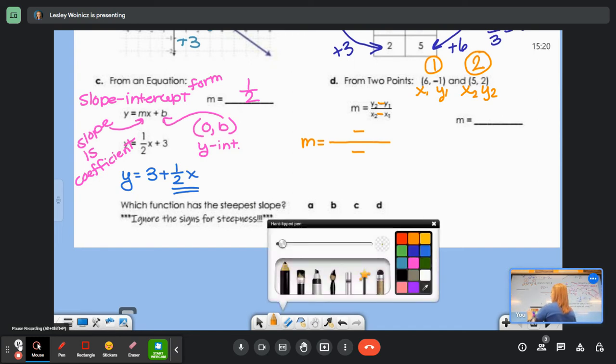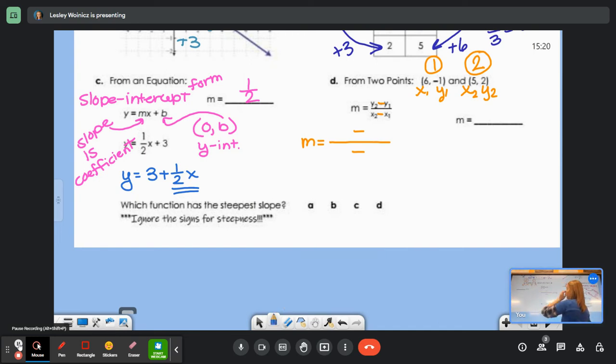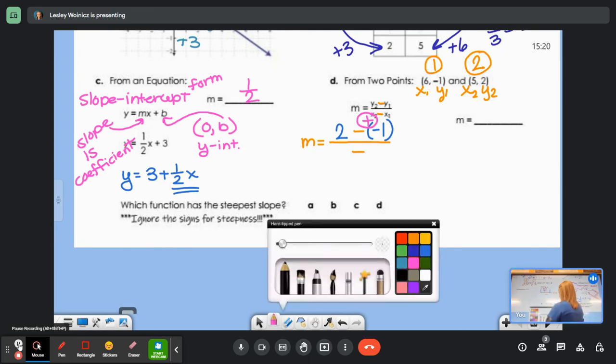Let's plug them in. What is my y sub 2? Y sub 2 is 2. All right, what about y sub 1? -1. Okay, so what happens if I do minus a negative? It becomes positive. That's why it's really helpful to have that negative already in there, because sometimes we'll forget it if it's not written in there first. Just saying. This is from my own personal experience of making sign errors, which is very vast.